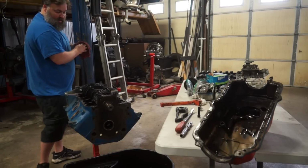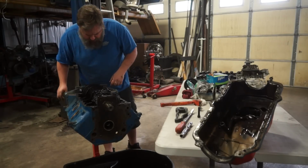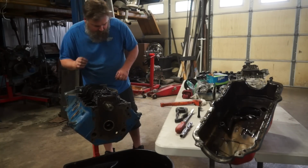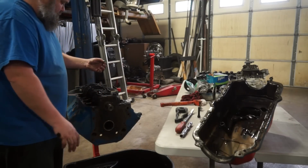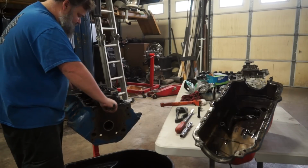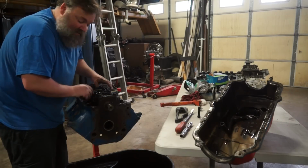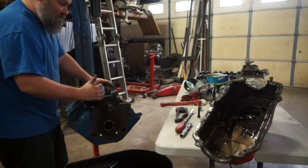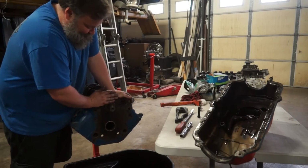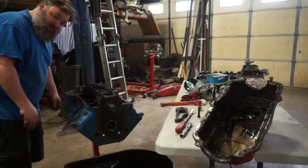All right, let's break these main caps loose. Man, there's even junk on the rods. Man, there's all kinds of RTV that's falling into this thing. So you can see how easily this does not spin over. Normally, you would want to see this thing roll over pretty easily. We're not rolling over really at all.